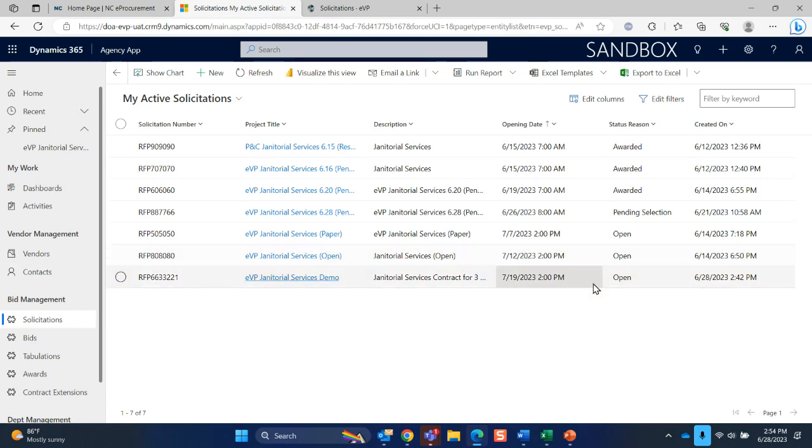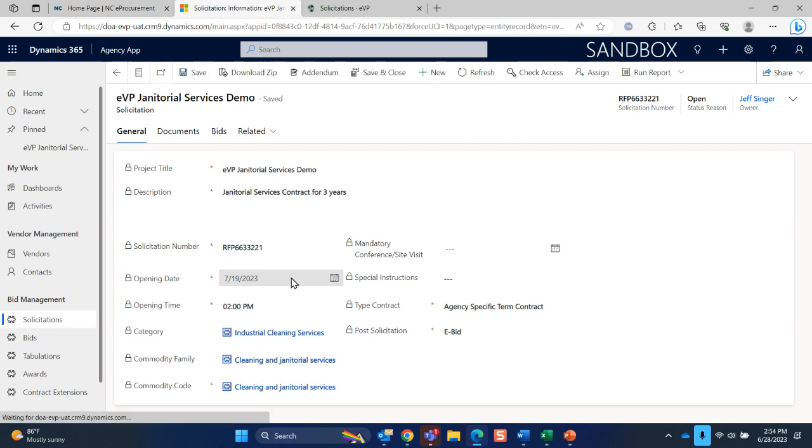So we've got our open one right here. This is what we're on, and we're going to talk about addendums. You can see now that this is open. I can't edit it, as I said, but I do have the addendum, and a common addendum that you are going to want to do would be to post answers to Q&A. So say we set a deadline on the solicitation document, we get the questions, however we get them, it's time to post an answer.